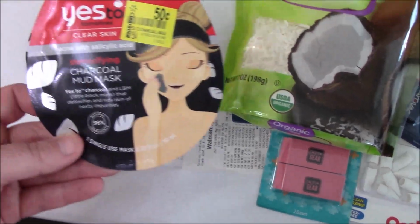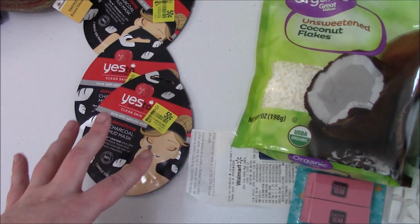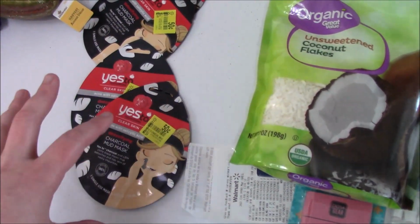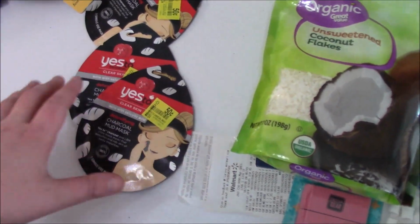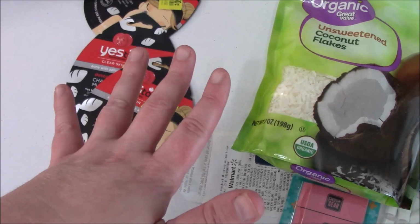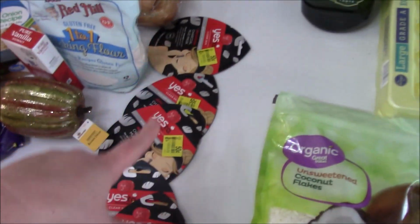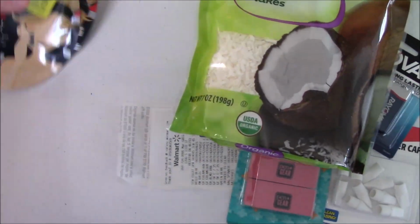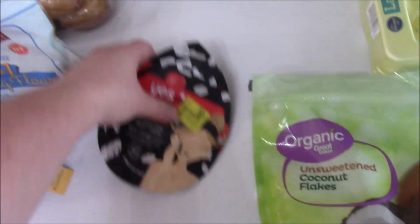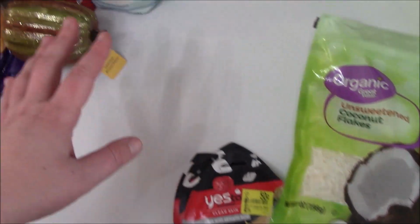These were on sale for 50 cents, and they were originally $2.24, and I think when my siblings came here, we always do this girls' night where we do face masks and nails. It's so much fun. As you can see, I don't really have much to do, but we do it anyways. And I was like, let's save some money for next time they do it. So we all have the same one, but you know what? For 50 cents, who cares? So I picked up a bunch, and I'm just going to set them aside for when my siblings come.